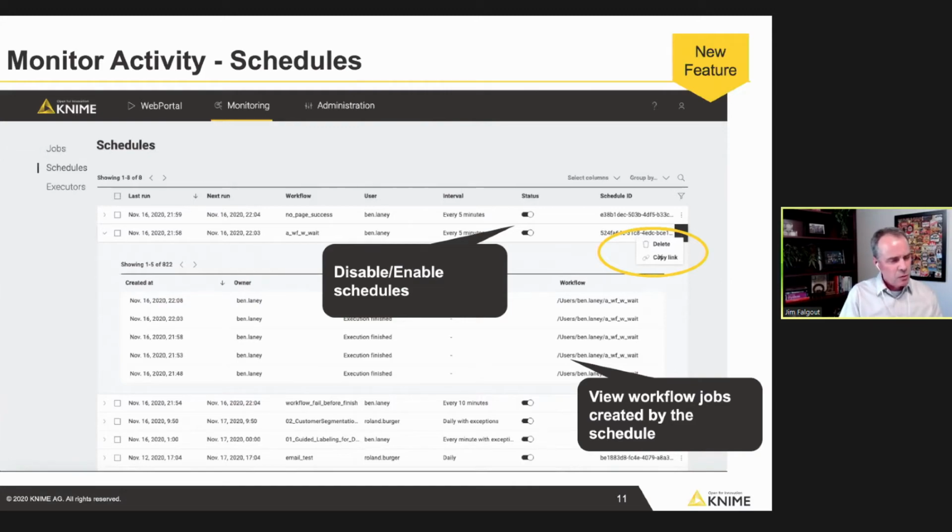All right, for schedules, this is really great because when you create a schedule on the analytics platform, that was really the only place that you could see it very easily. And so now with schedules, you can see all the jobs that are scheduled. You can also go into this page and disable or enable schedules directly very easily. If you expand the schedule, you can see all the recent jobs that have run. So again, just a quick way to see, are my jobs working? What's been going on lately? You can also view jobs that are created by the schedule here, and you can also delete a schedule if you want to, or copy a link to a schedule so you can share it with someone else.